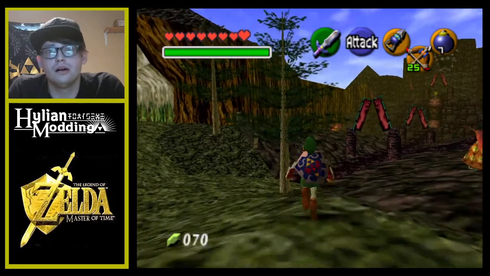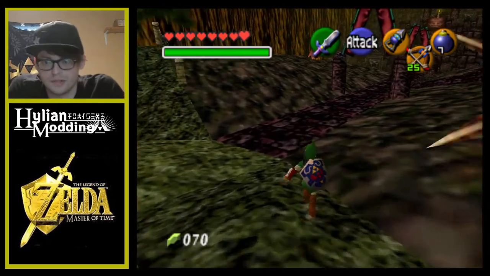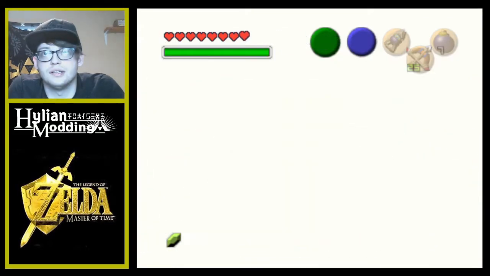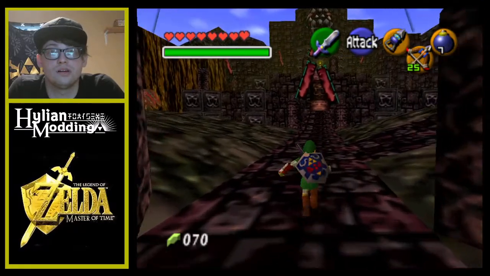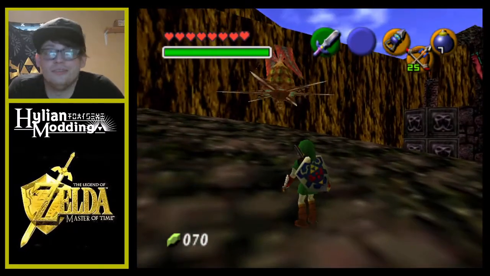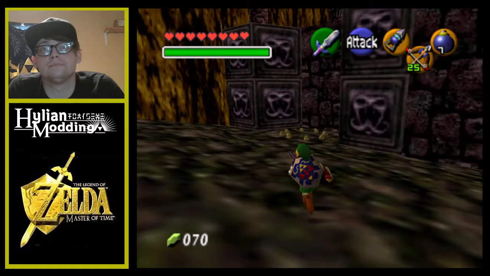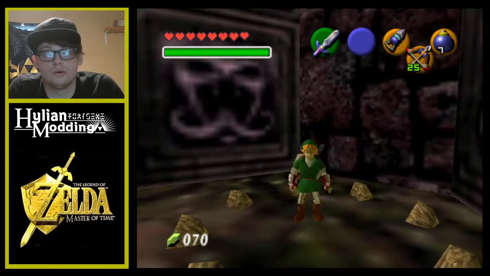So, I'm assuming that the reward that we get for saving that guy's friend was supposed to be the giant's knife, because the chest was right next to the guy that was locked up in the bars or whatever, and maybe you just can't actually get him out of the bars, maybe he doesn't say anything. Don't know. So, we're just going to chalk it up to that and continue moving forward.